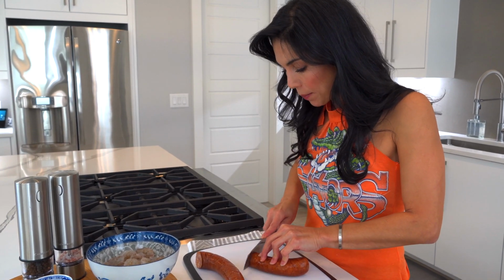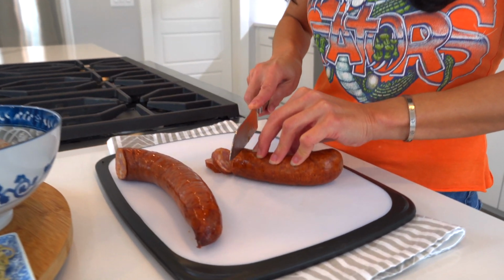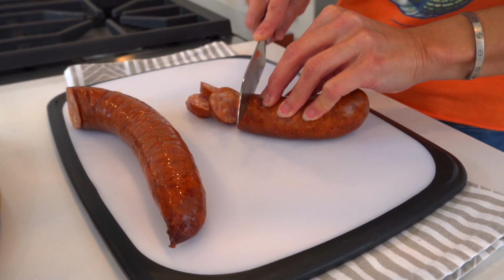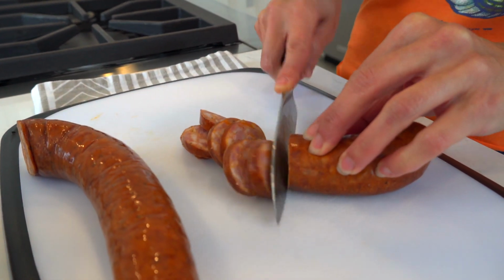So you wanna cut bite-sized pieces. I do it at a slight angle. You wanna make sure that you can fit it in your mouth. Otherwise, people are gonna be really irritated that they have to take 2 bites.